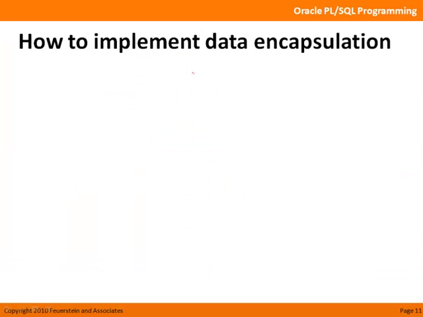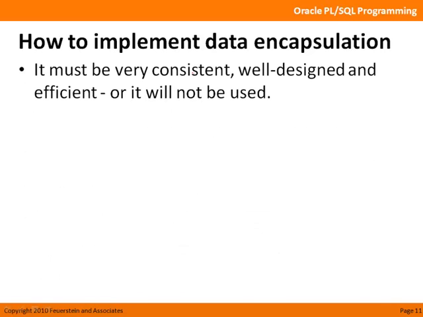Well, hopefully I've convinced you. This is great stuff. This can make an enormous difference in your productivity and your code quality, but it's not an easy thing to do. If you're going to build a data access layer, it has to be very consistent. Otherwise, people get lost in the different ways that you name your variables and which things you should be using. It has to be well designed and efficient, or nobody's going to use it.